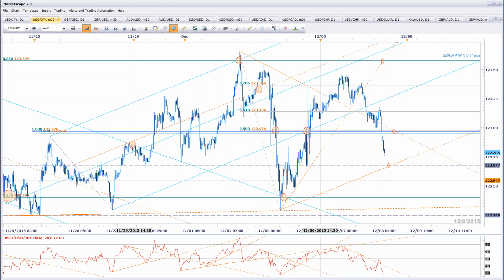Okay, as a disclaimer, I'm just checking my notes on what I wrote on euro dollar. Pullback progressed as expected. Initial support 122.95, second 122.67. That's what we're targeting now. 122.40 is next. Looking for possible long entries down there. I noted that to myself yesterday.